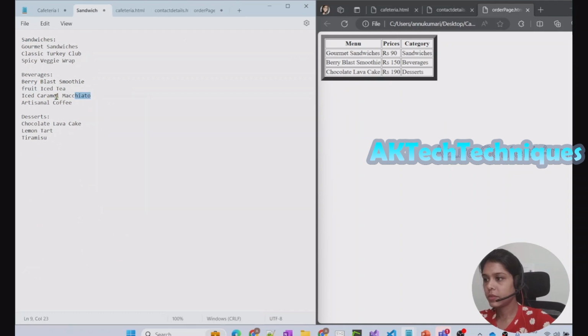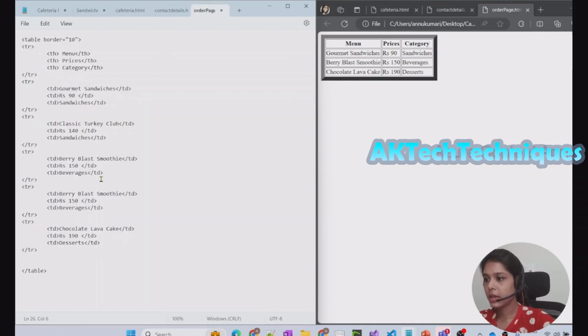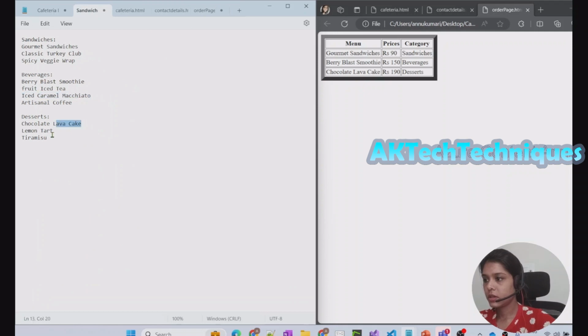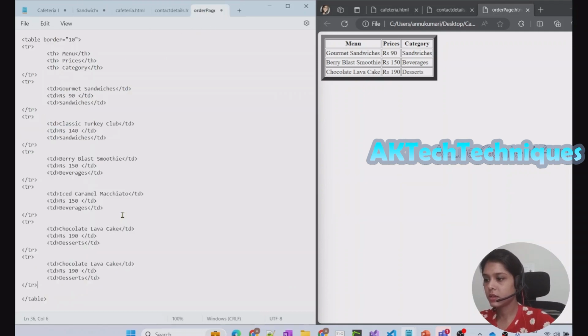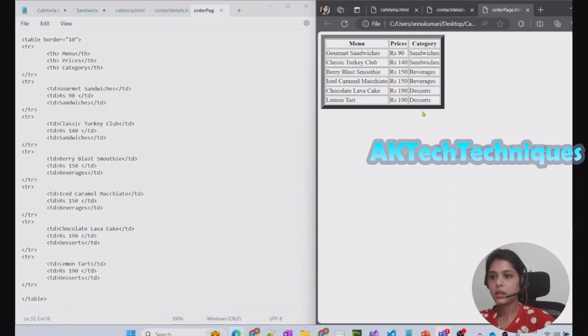So let's copy one of them and paste it here. And similarly, let me create another dessert for our visitors, and we should be fine with this. Yeah, so you can see the list of items has increased.